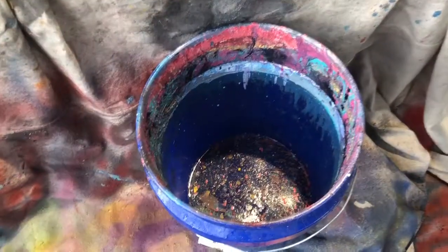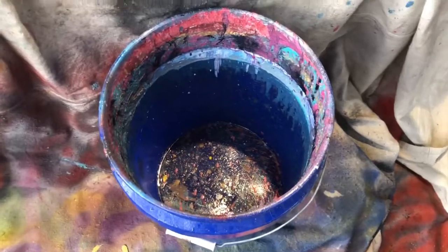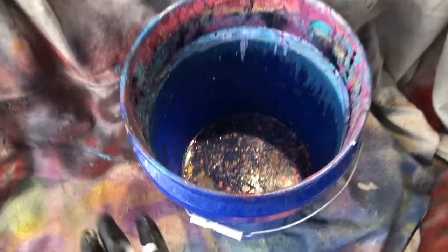Alright, so now what you need to do is you need to have a bucket or some sort of container that you can do the hydro dipping in. Now I'm going to be using this bucket here. It looks dirty, but it is going to be okay. All right, y'all, let's get started.